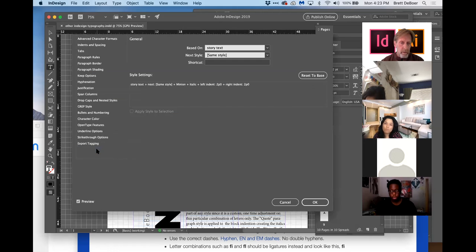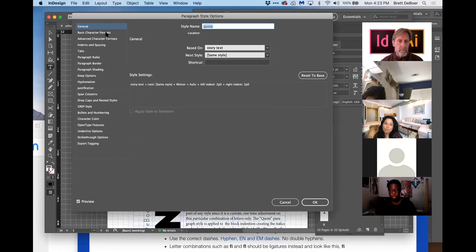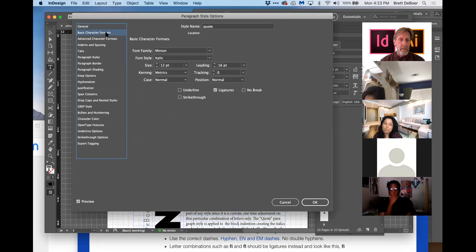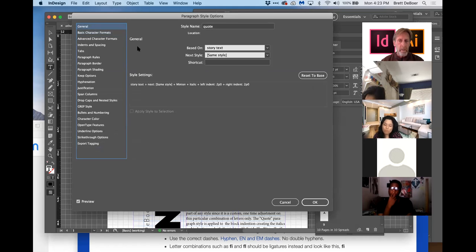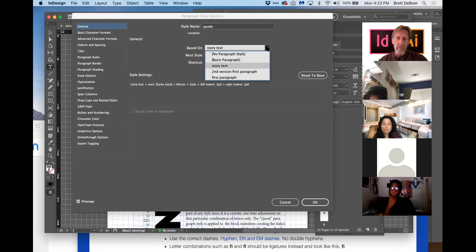we'll see that the basic character style is following, actually, let's go back here first. So it's based on the story text. What that's telling us, and we'll see this on any new paragraph styles that we create, is we can choose what it's based on. We could have chosen any of the other paragraph styles that we've already created.